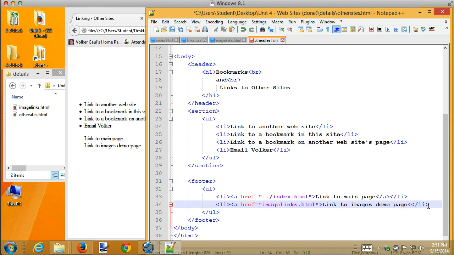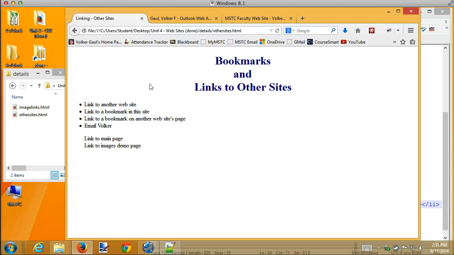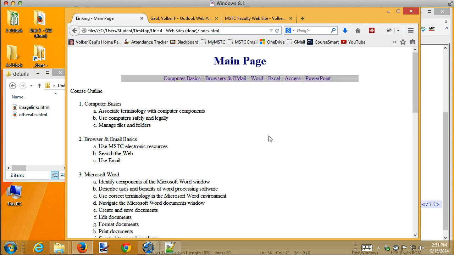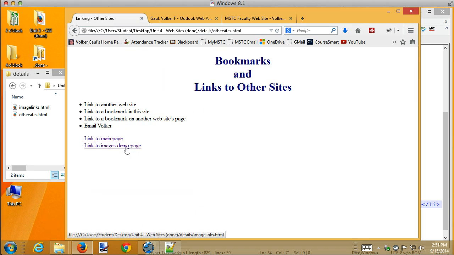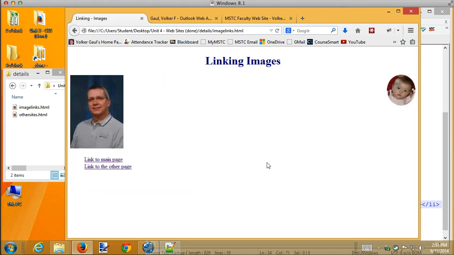And end it. Just cannot get away from that today. Save it. Refresh this page because it's the one I just updated. There's my links. Goes back to index. Good. And this one should take me to the images page. And it does. And if it ever doesn't work, you get a page 404 not found. First thing I do is touch the link and read what it's doing to me down at the bottom.